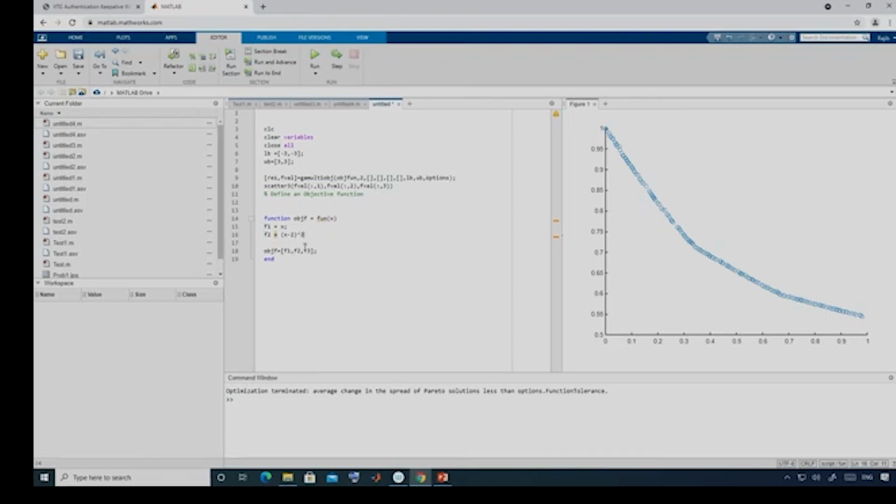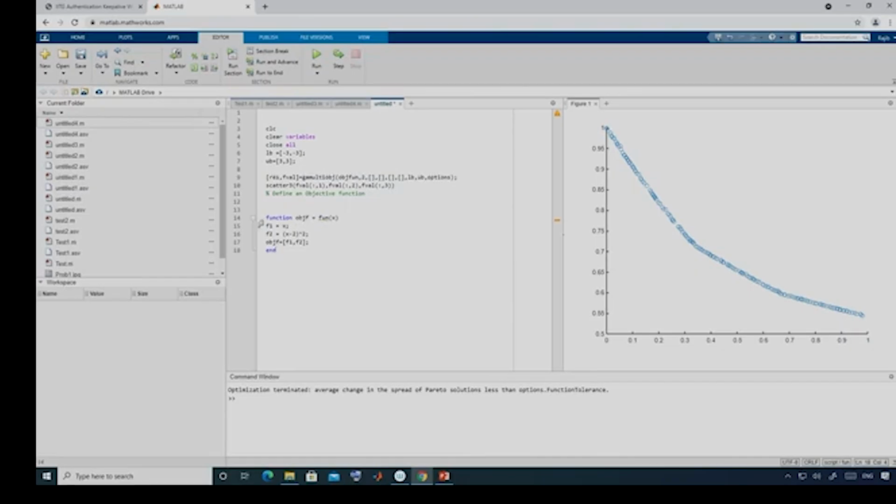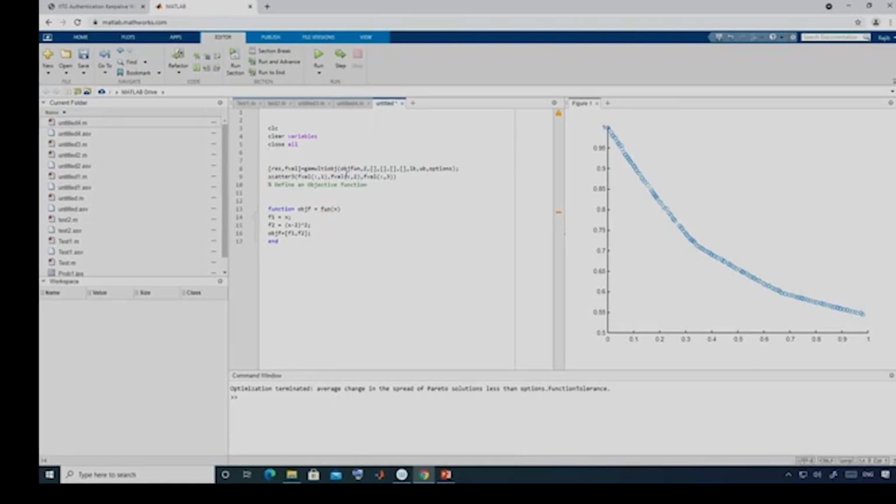We have two objective functions, f1 and f2, and we do not have a third one. So, this is my objective function code. You can give any name here; I am giving the name of this function as fun. I have defined the first objective, the second objective, and then I am returning the values f1 and f2.